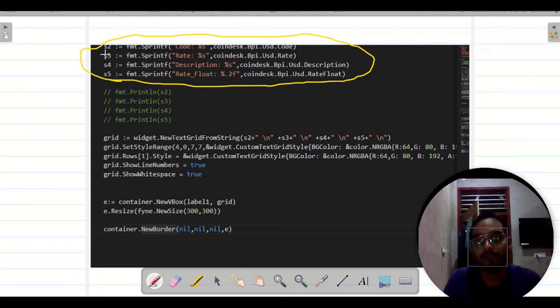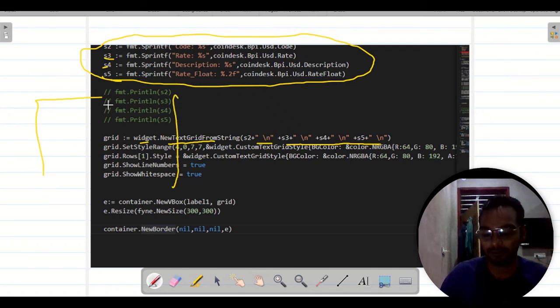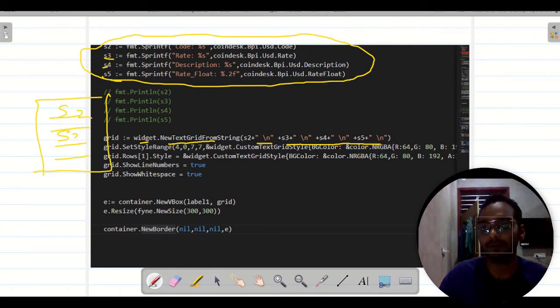Now these strings are actually passed in a new grid from string, which is a widget. Let's suppose this is the widget, and we have passed these S1, S2, S3, S4, all these values here.